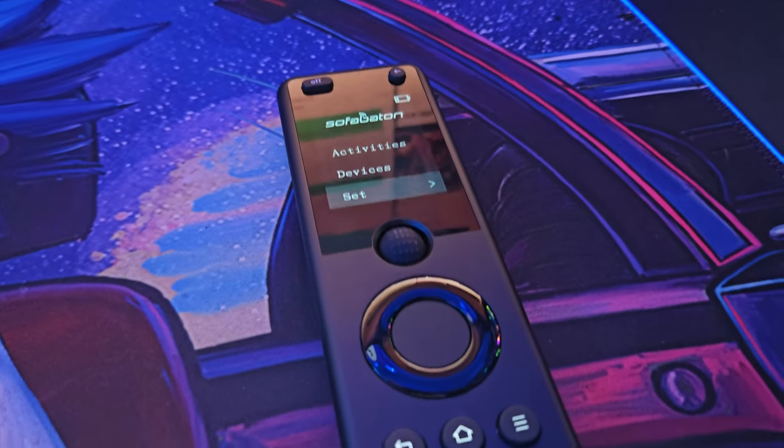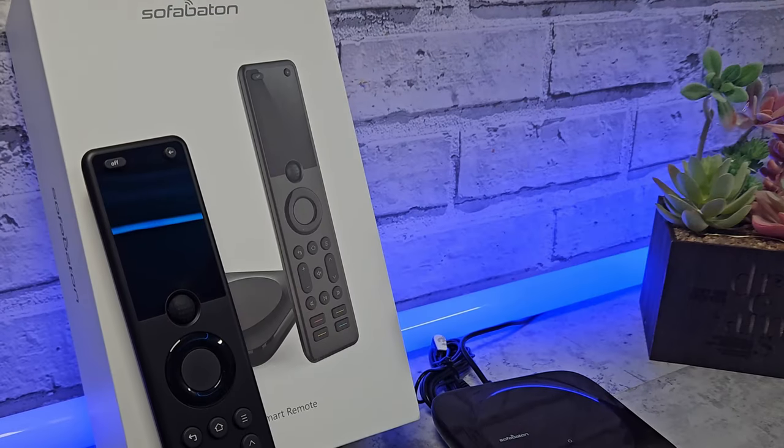This is my personal and honest opinion. We can recommend the X1 remote.